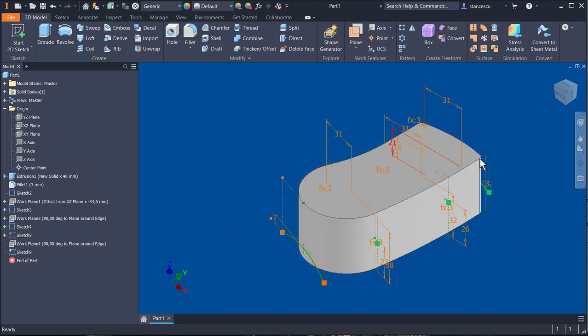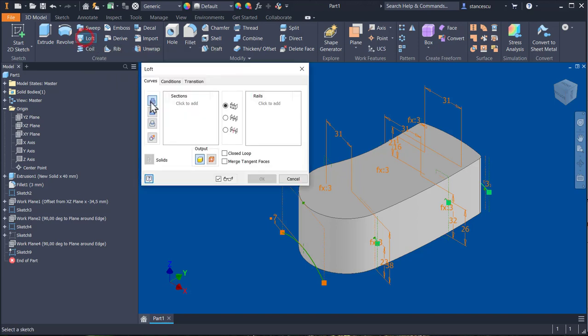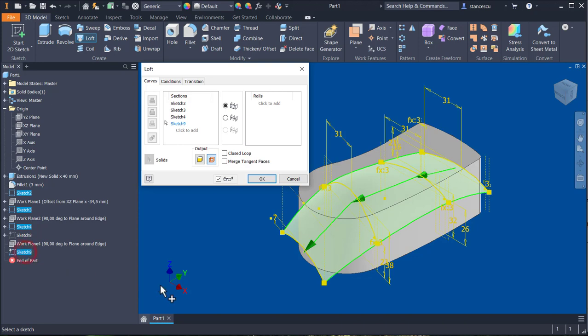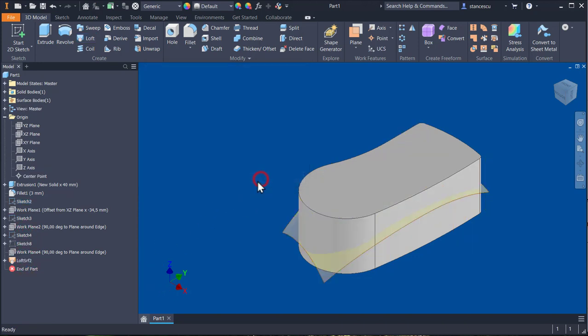Since we want to create a surface, we apply loft and surface, not solid. Surface. I select sketches from the back to the front. You see how this surface is generated. Yes? Okay.